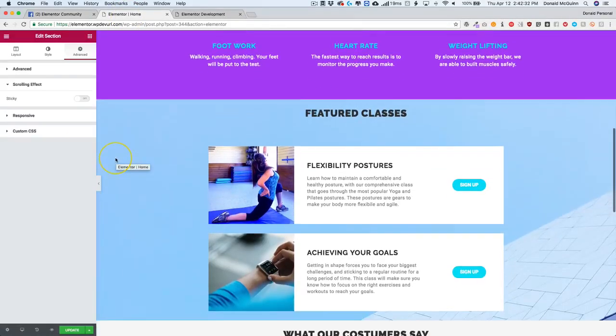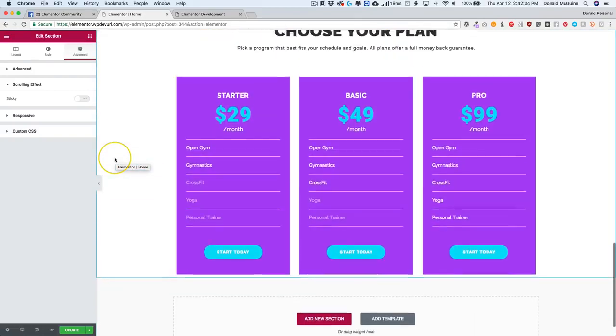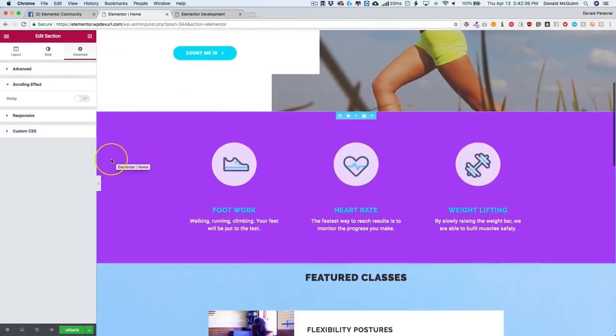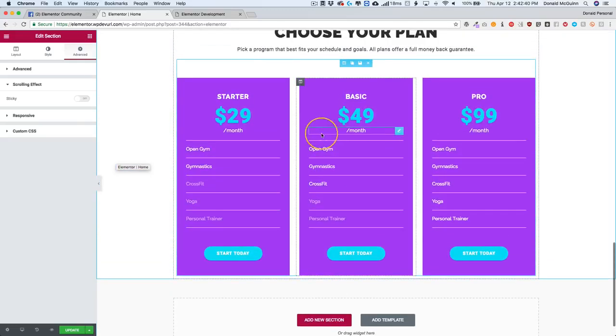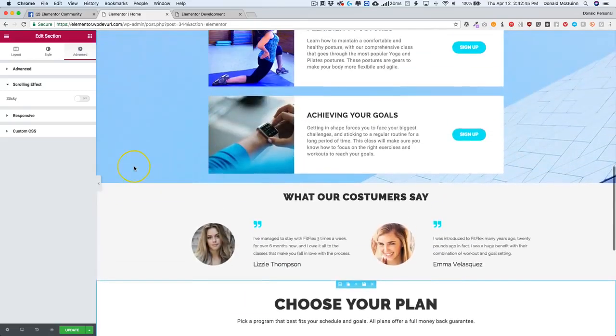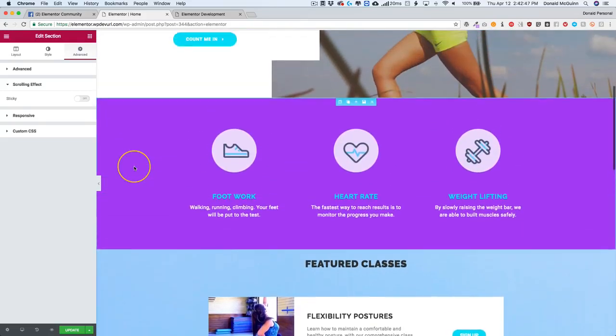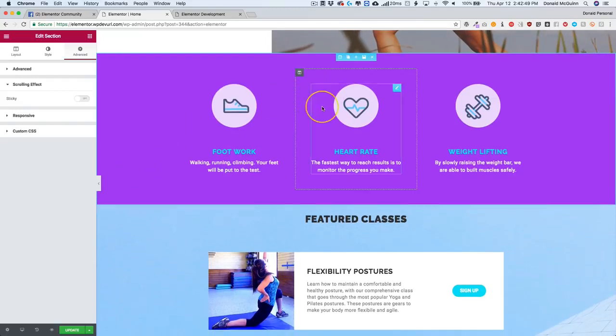Right now I've got our page right here, and it's a normal layout with our blocks. So let's get started. Let's edit this section down here at the bottom first. We want to start at the bottom because once you turn on sticky, it applies it in the preview, and if we do that, we won't be able to have our sections here be edited.